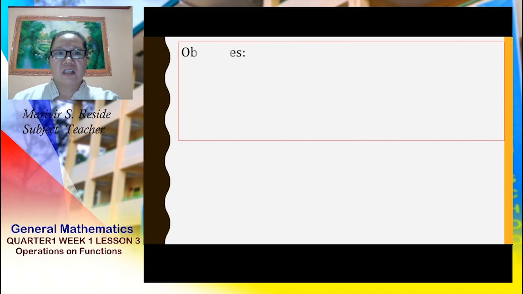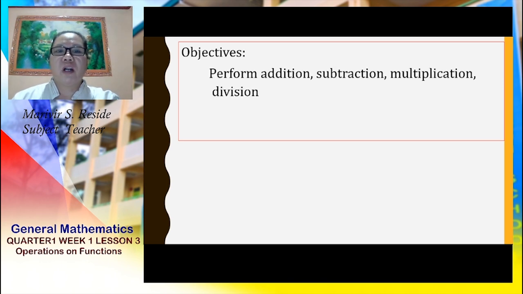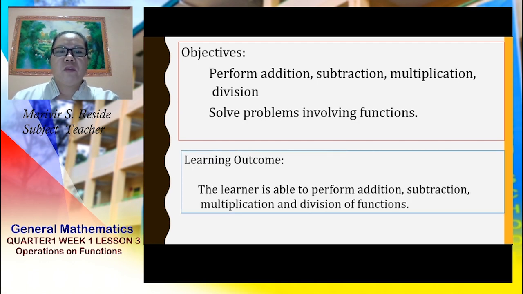Operations and functions, we have to know first what the objectives are. So we only have 2. Perform addition, subtraction, multiplication, and division. The second is solve problems involving functions. And of course, I am expecting that all of you will be able to perform addition, subtraction, multiplication, and division of functions.